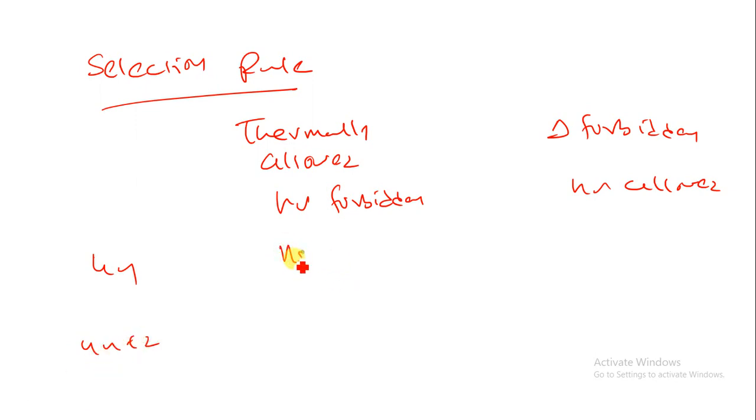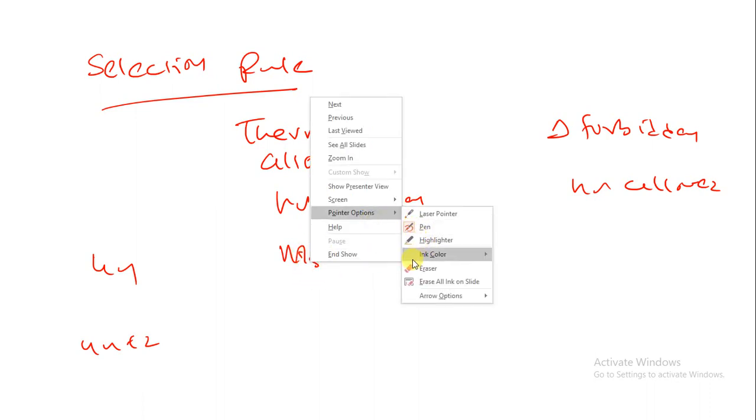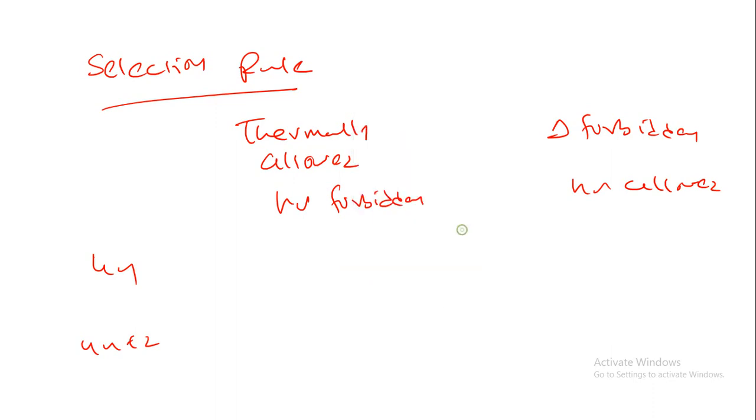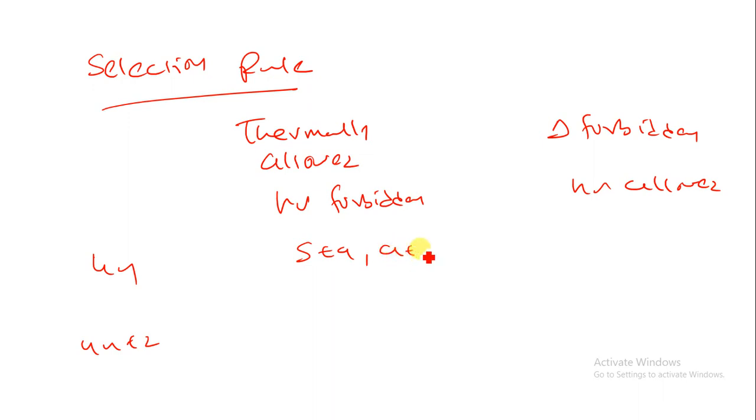Here you can go directly: the geometries are s plus a, a plus s, and then s plus s and a plus a. For the 4n plus 2 system, it is s plus a and a plus s. Both are different, and you can remember this for the 4n system.